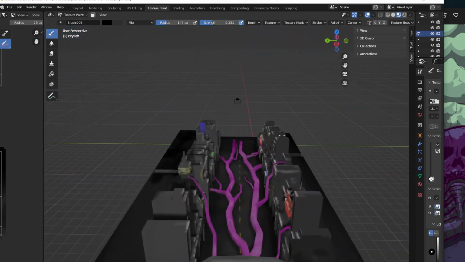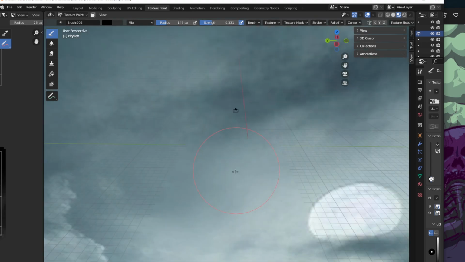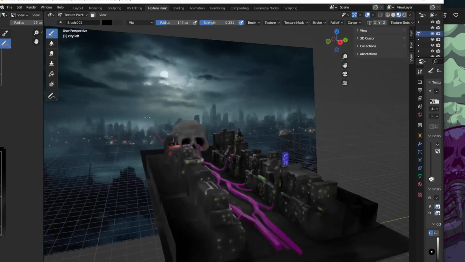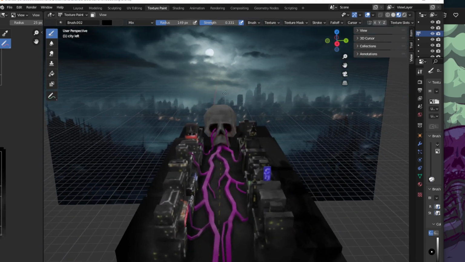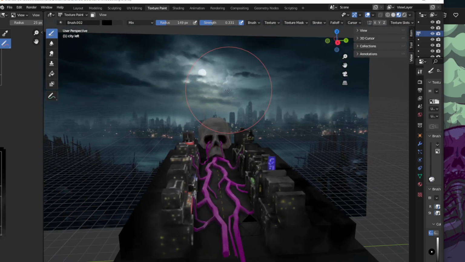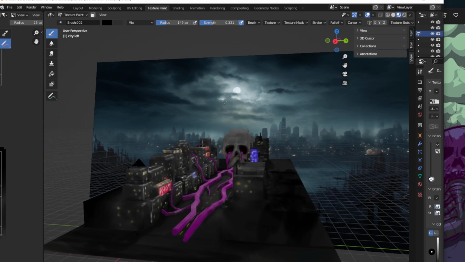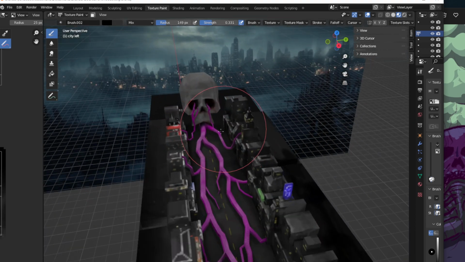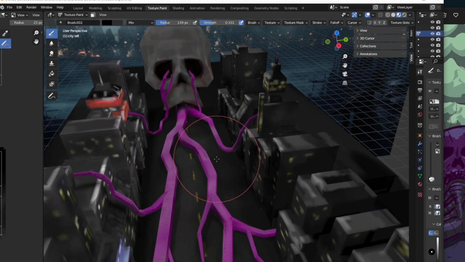if light is coming from up here, from the moon kind of, then I want it to be bright on this side and dark on this side. So kind of using some of those painting techniques that you can look up for miniatures and Warhammer figures and stuff like that. But still, overall, I think it turned out pretty okay.